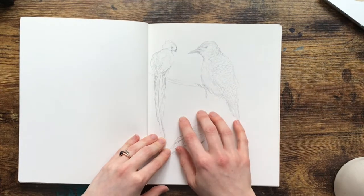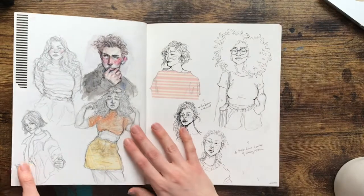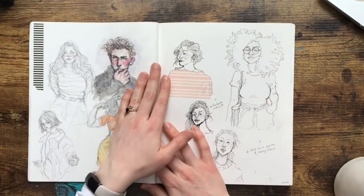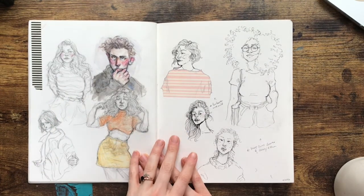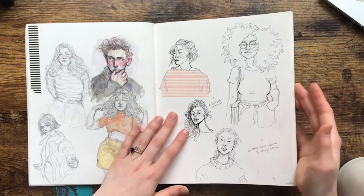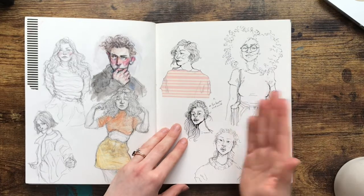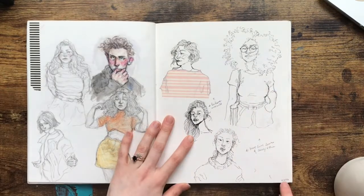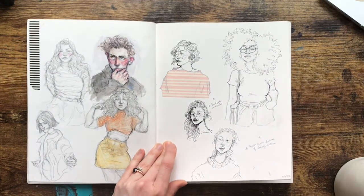I was living in Massachusetts at the time. I wanted to do something besides people, besides portraits, and I've always just wanted to draw birds — so I did a page of birds, just little sketches. I remember this page — I was inspired by Minnie Small and how she sketchbooks. She would just flip to a random page and start sketching instead of going in order, so I started doing that too, and I'd write down the date to see my progression.